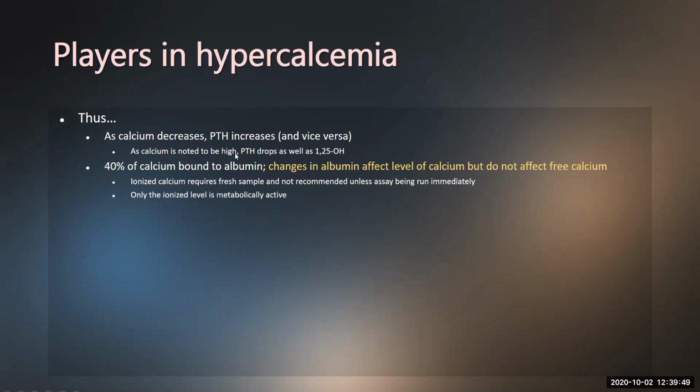They're not going to say, oh, someone's hyperparathyroid, what's the calcium going to be, or what's the PTH going to be? You know that. They're going to ask you what's happening to that vitamin D, because that's that byproduct, but they want you to understand the connection between the two.